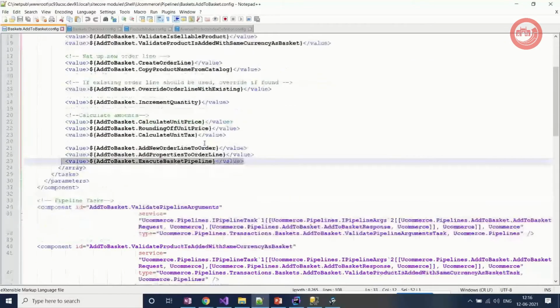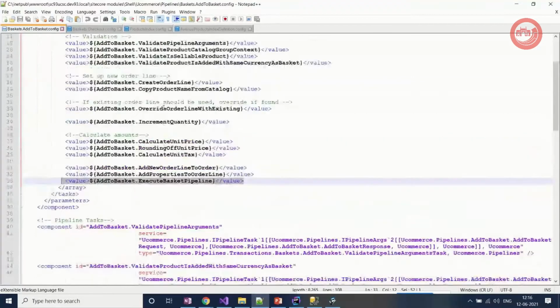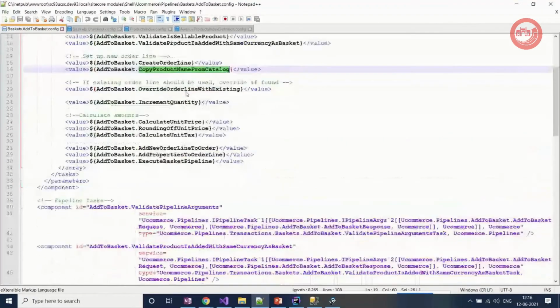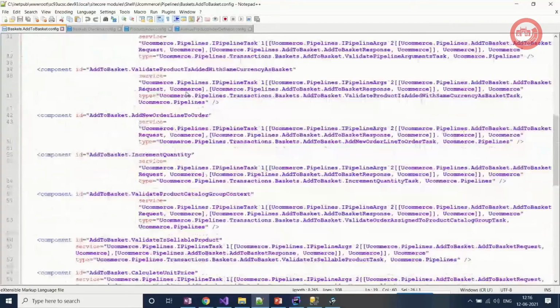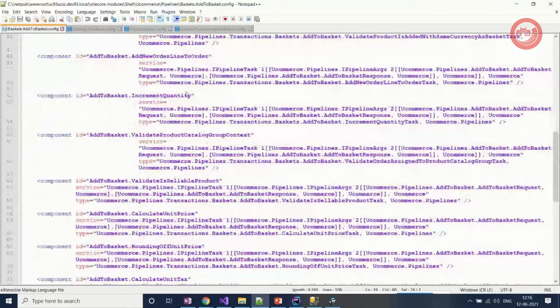So this is the initial portion of it, and these things are similar to what we have in Sitecore pipelines as well, wherein we have sequential execution of tasks.